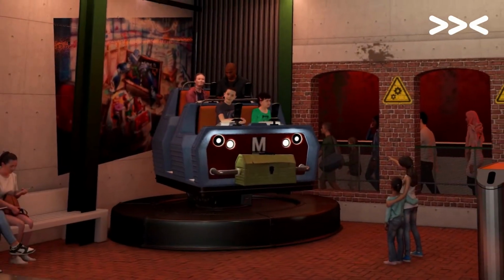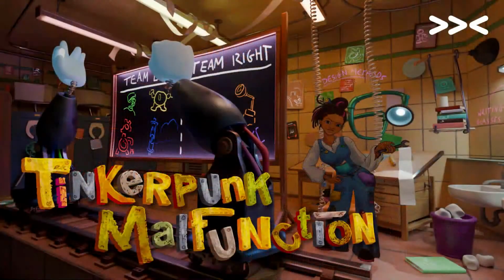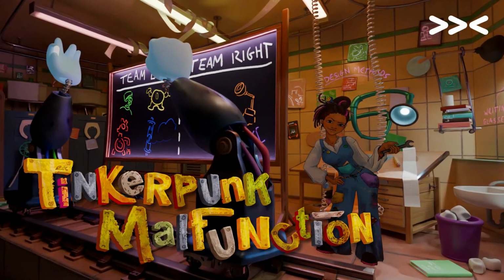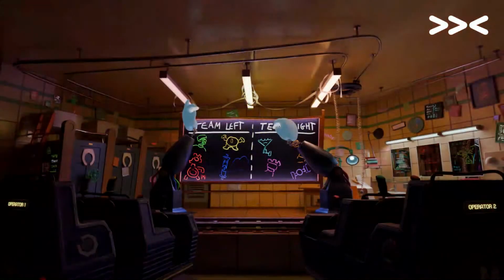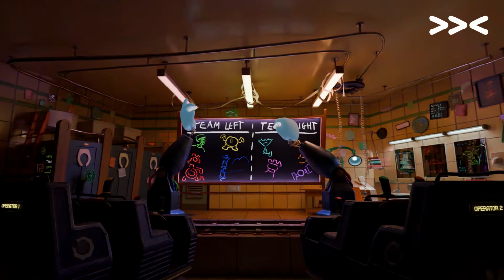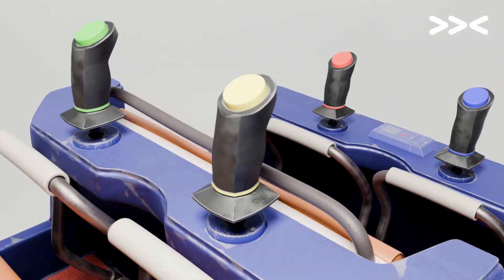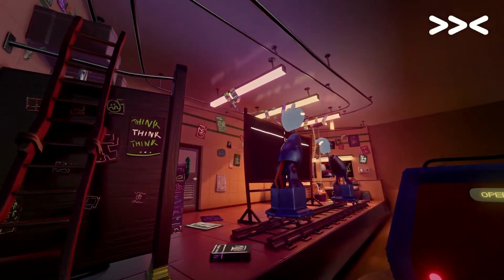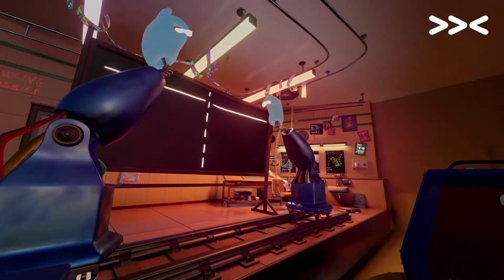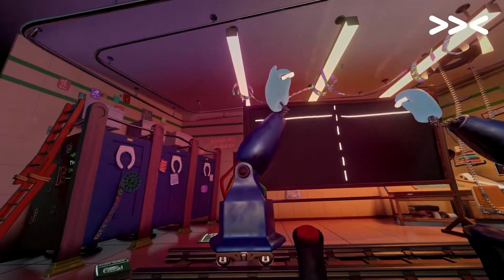The highlight of Tinkerpunk Junction is an interactive dark ride that throws guests into the Tinkerpunks' creative process. Tinkerpunk Malfunction invites visitors to be apprentices in training to Sienna, a quirky inventor whose latest device has collapsed right before her big presentation. Guests board a maintenance cart and travel through reimagined spaces to rebuild the machine. Throughout, they compete and collaborate using their color-coded joysticks to solve problems and cause some mayhem along the way. Whether it's brainstorming in the Thinker's Den or sorting materials at the Revita bins, visitors are sure to find delight, inspiration, and a bit of chaos in this hands-on adventure.